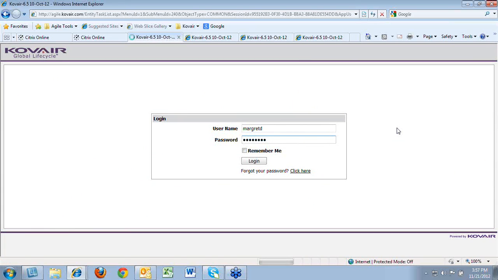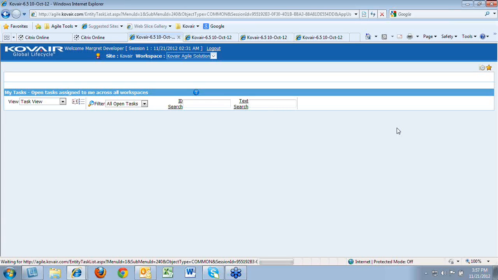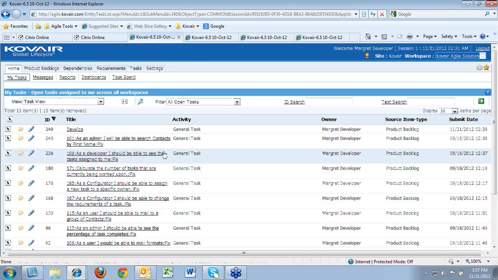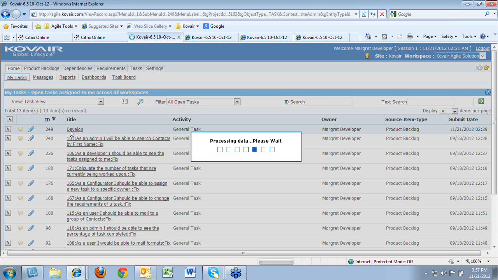So as a developer, I can work from my task, from Kovair, and this is the task that you can notice. I can work on this task, and at the same time, I can put in some timesheet effort also.